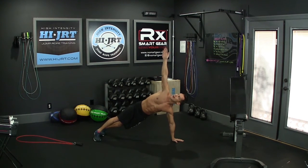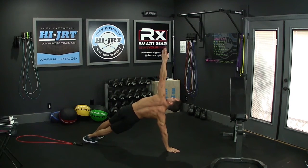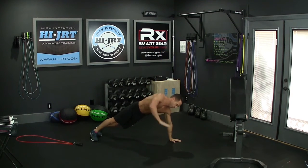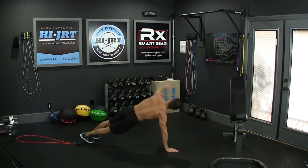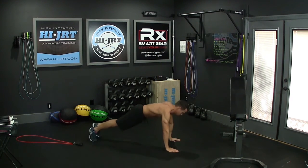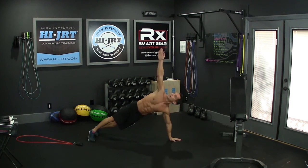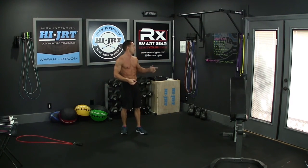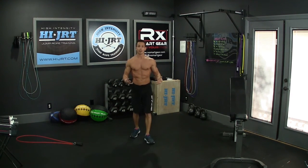Keep a nice flat plank — don't let your hips drop or rise — look up at that hand, then come back down. That's one rep. Now rotate to the other side, looking up towards your hand, then come back down. We're going to do 30 total, which is 15 per side. Keep a nice straight line from your shoulders down to your ankles. Once those 30 are complete, that finishes one round — go back to the top and repeat the full sequence for a total of 15 minutes.